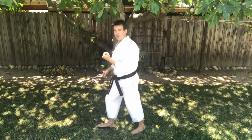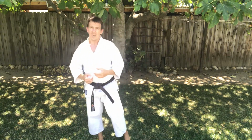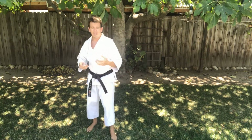1. Now we're going to kick. 1. Let's snap out quickly. Pull it back just as fast, if not more quickly, so that you don't have your foot ever just chilling out there. If you miss an opponent with your kick, you don't want to give them the opportunity to grab it, to pull it, to throw you down. You want it to snap out, snap back.